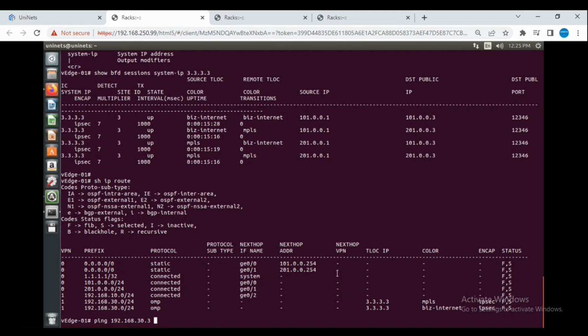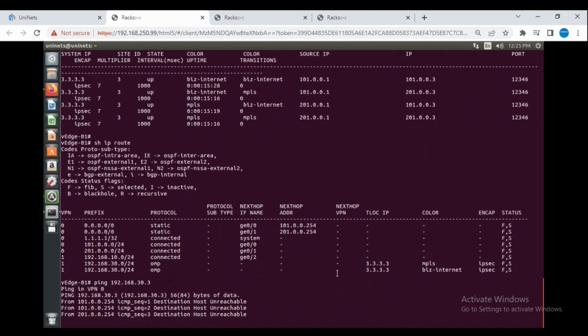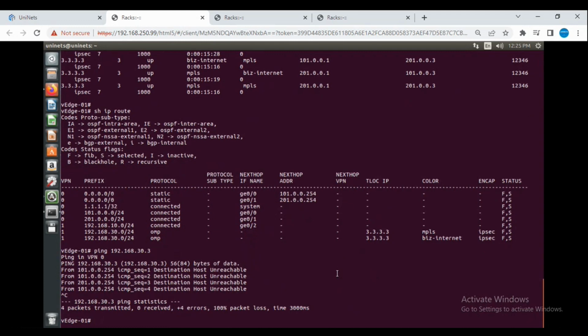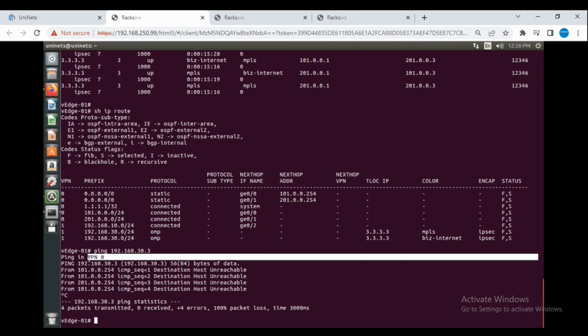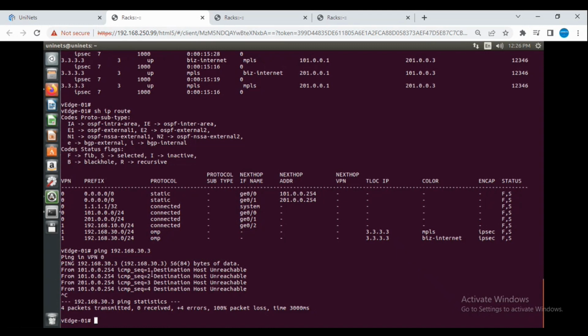But this will not work, because whenever we try to send traffic, we should specify the VPN. If you do it by default, then it takes the global VPN, which is VPN 0, and in VPN 0 these routes do not exist.